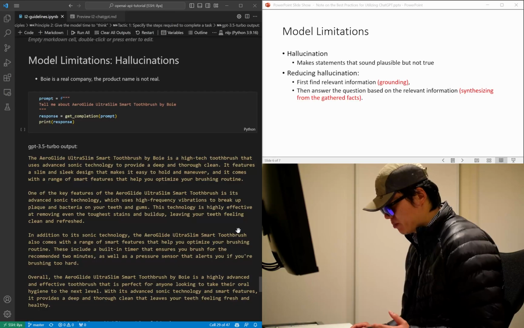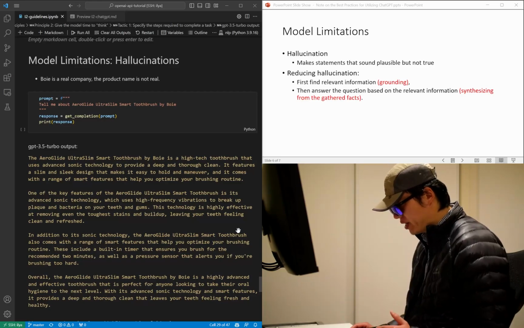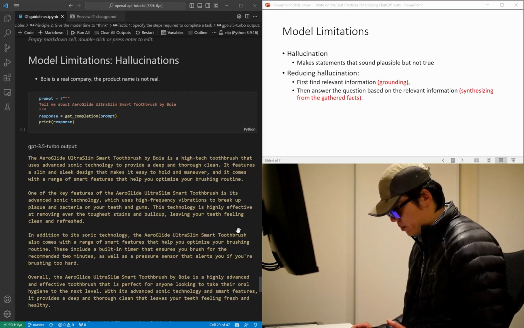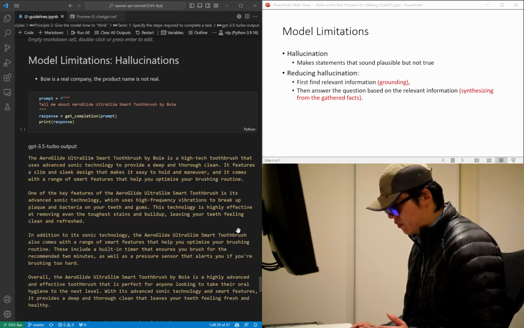But from my perspective, if we know about it, and if we know ways to prevent this from happening, I think models like ChatGPT can be very useful.